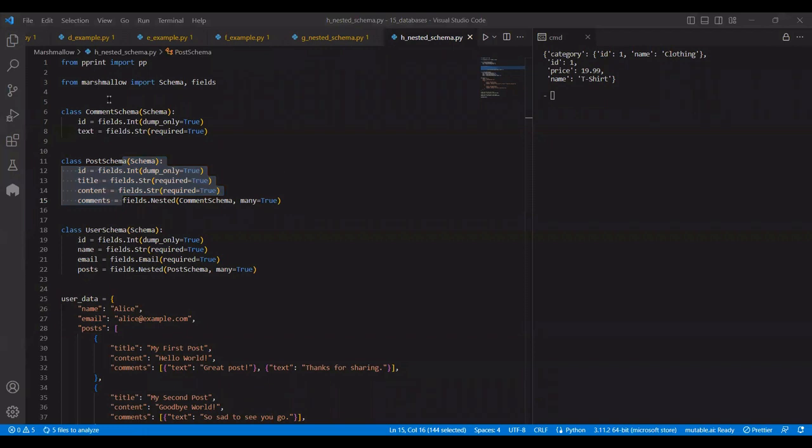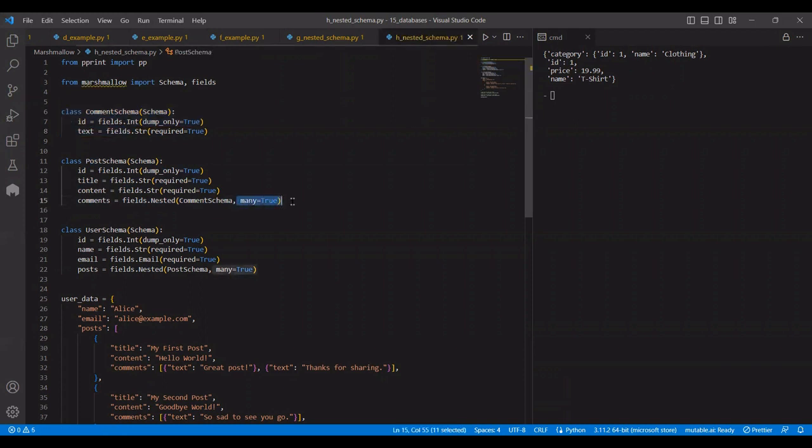And one to one or many to one to many, that kind of relation we can mention in the database. For each post, there will be multiple comments, right? Not just one. Earlier, we had only one relation. For a given post there will be multiple comments, so that's why we have many equal to true, meaning there can be more than one.